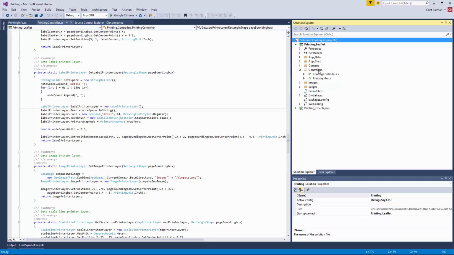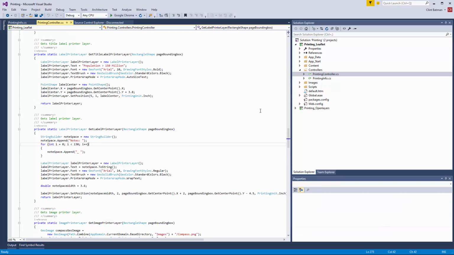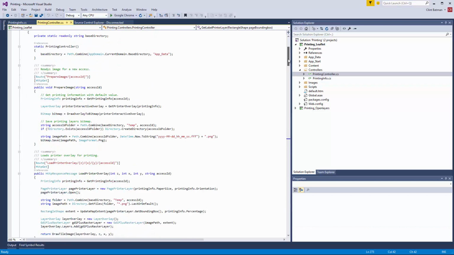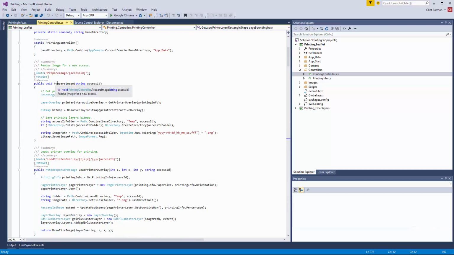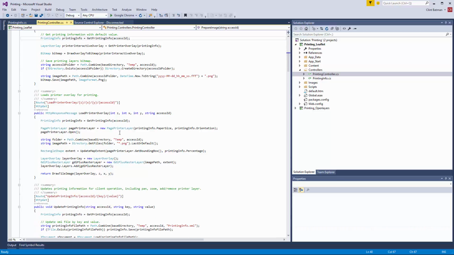All of the things I wanted to focus on are here in the Controllers folder under the printing controller. You can see here we've built a couple different REST APIs. One where we just prepare the print preview, and we have an access ID, so that it'll handle the state per user. That's your default implementation of how you would want the print preview to load. That's just an HTTP GET request.